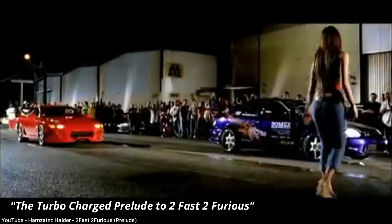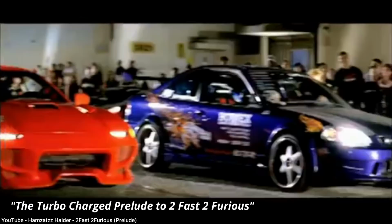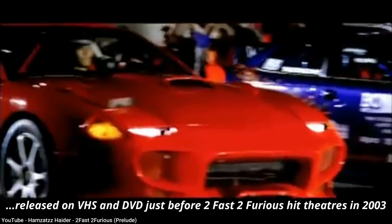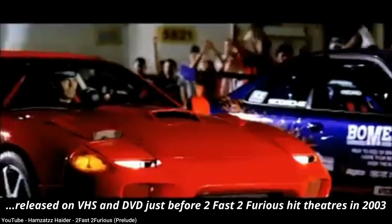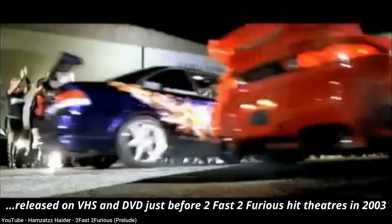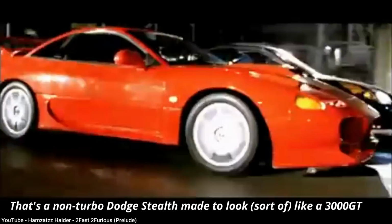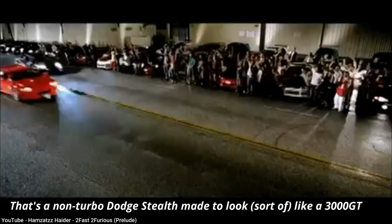With such low sales in their final years, finding a Stealth or 3000 GT is rare today, at least in my town, so much so that they often can attract a crowd at car shows. So for any of you that still own one, their rarity may pay off someday, especially if you were fortunate enough to get one with all the cool gadgets that the earlier models had. And of course, if you are fortunate enough to have all those gadgets still work.